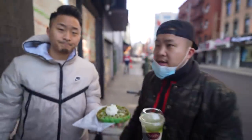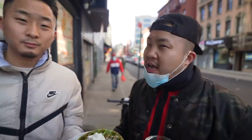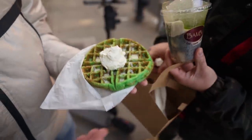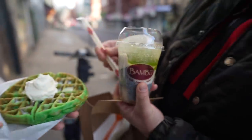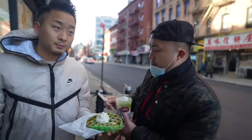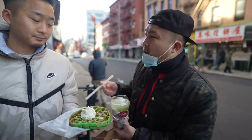That's all. Guys, Bamboo finally made it all the way from, I believe, San Jose to New York City. Man, we're so happy that they opened up a location here. We love the number one with, of course, substituting the longan with the lychee. That's the way to go. It's $8. Very pricey drink, but very worth it. I've seen them make one before in the back. It's a very deliberate process. I can see why it costs that much.